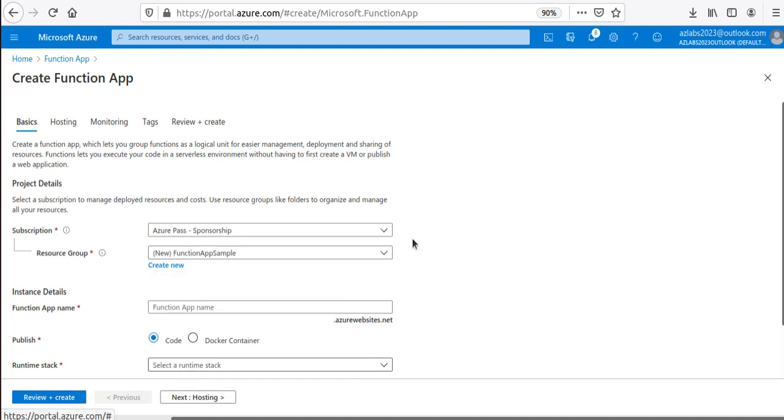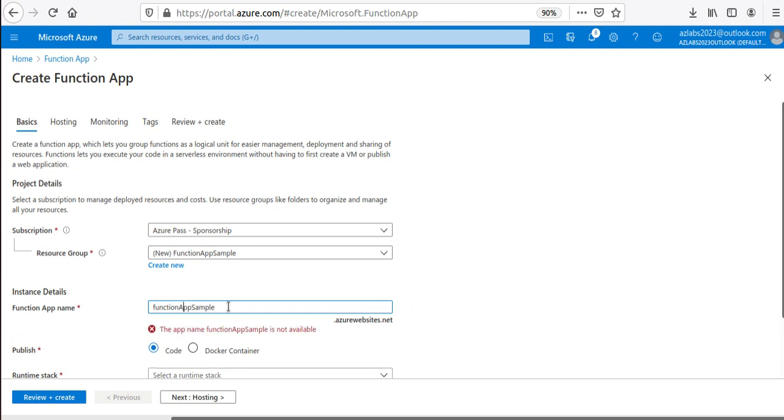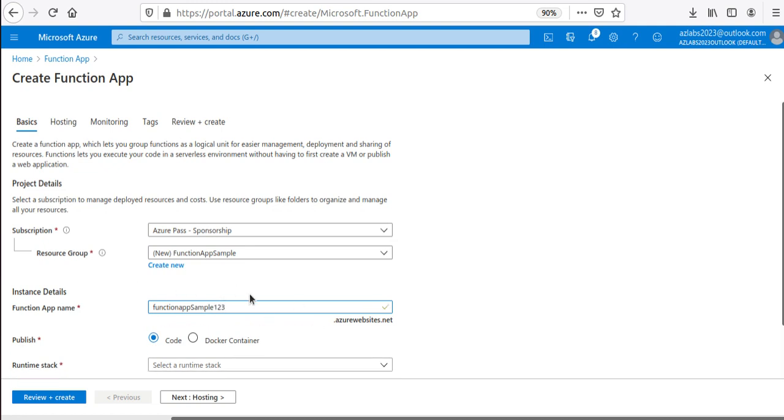Okay, now I'm going to say okay, and name it function app sample, no uppercase letters, and just add 1 2 3. This one needs to be globally unique within the Azure environment. So we got that one.